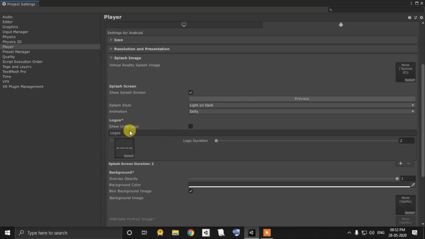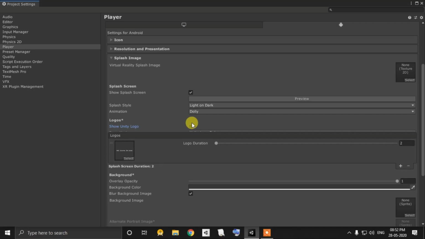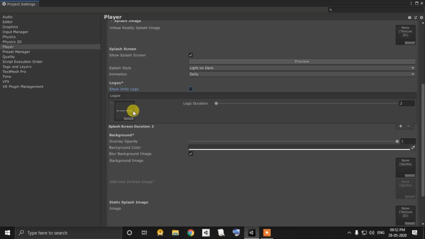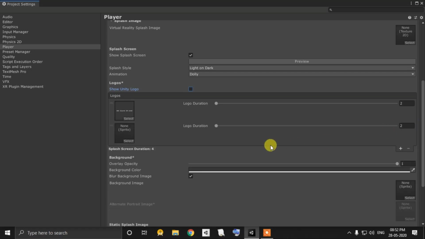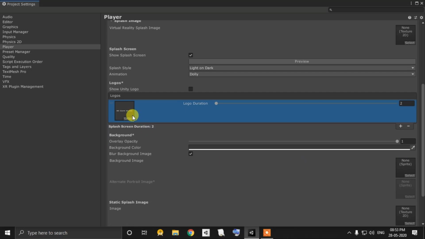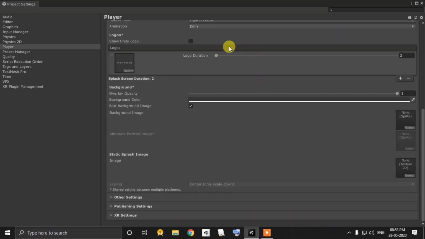You can go to splash image, and instead of the Unity logo, I had my own logo, which I added through here, like that. I had a sprite which I attached, and the logo duration in seconds to be 2.